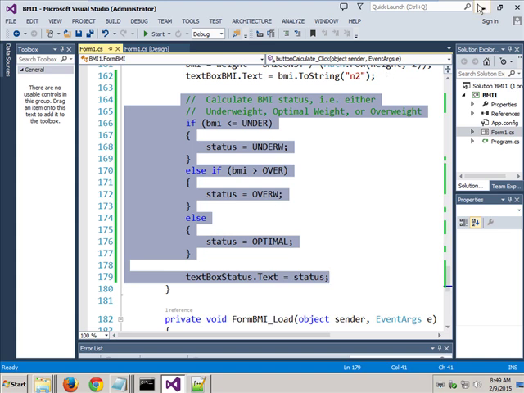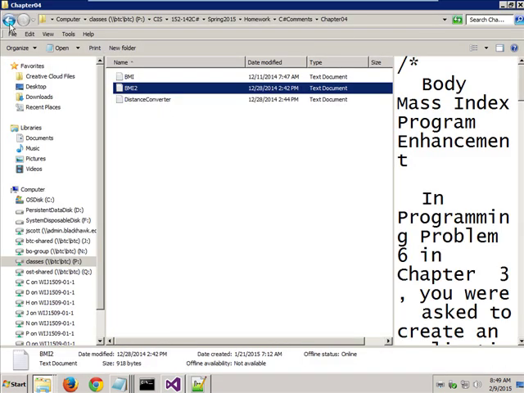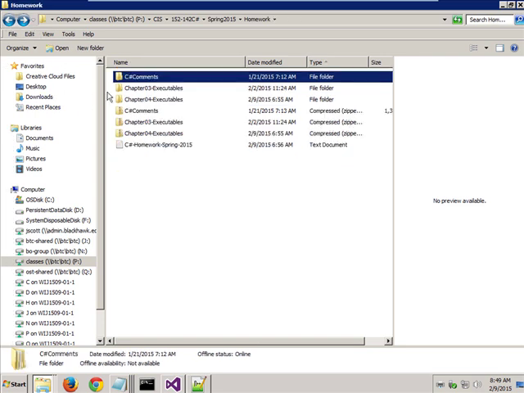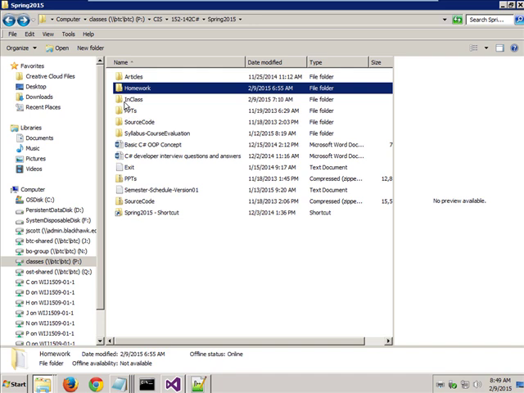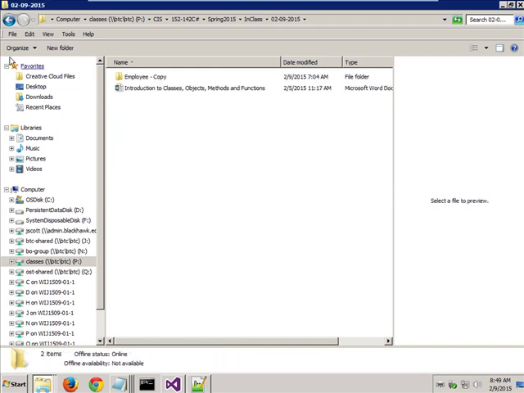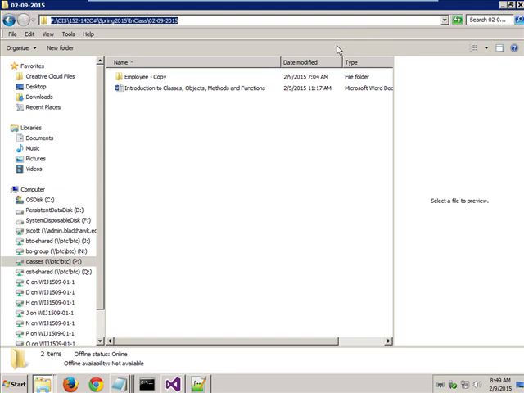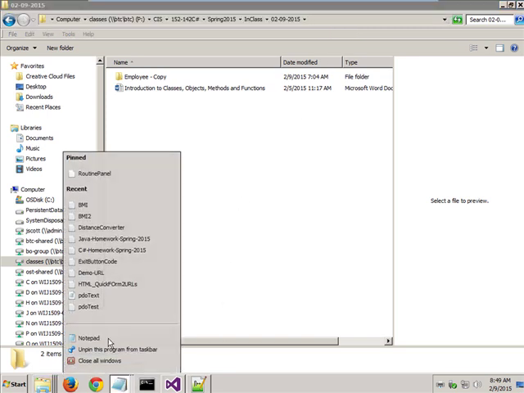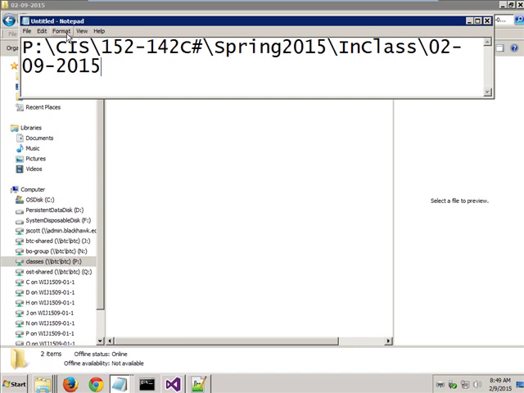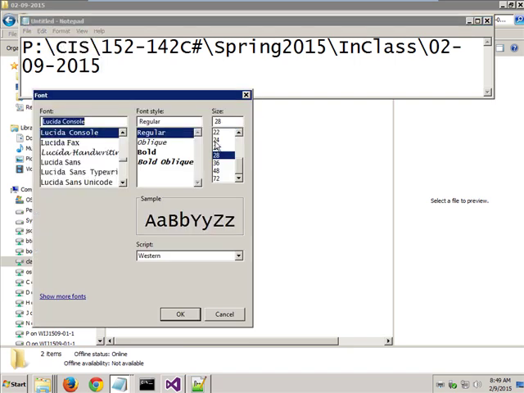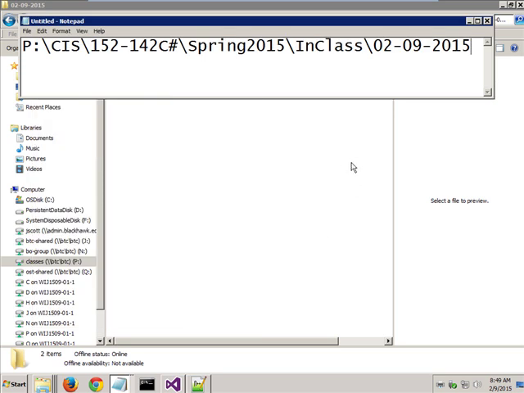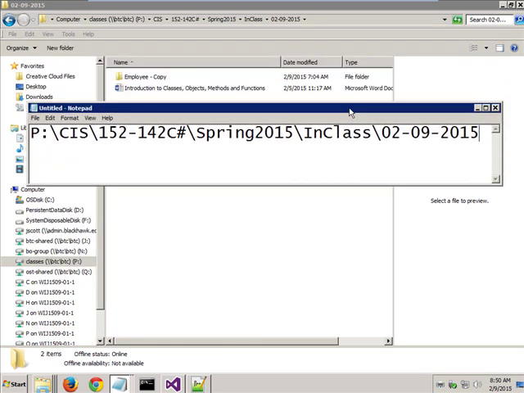On the P drive for this class, I think I've got it in there, so let me check first. So in your in-class folder, under today's date, yeah, good. If you go out there, there's a folder with today's date on it, and if you grab that folder, it's called employee-copy. If you grab that and just drag it out to your virtual desktop, then take a break, and we'll start back up at 9 o'clock. I want that one, and I'll talk about both of these after the break.